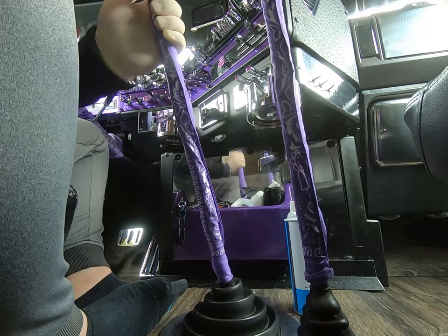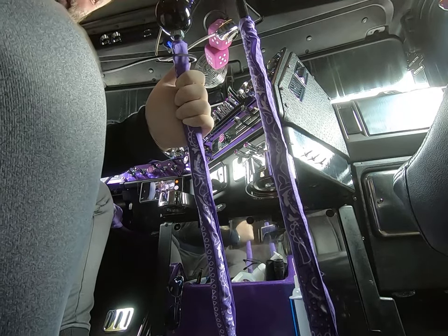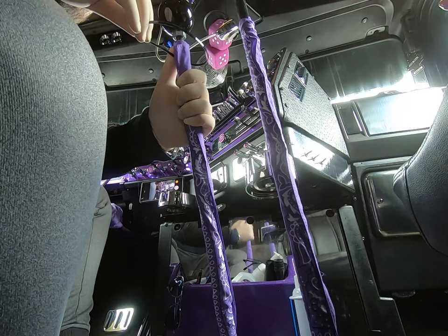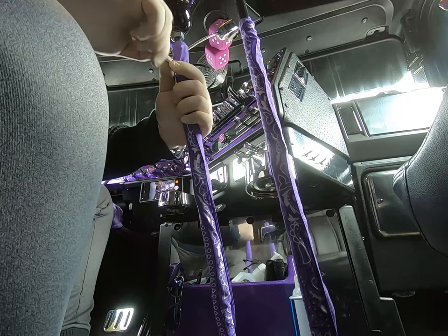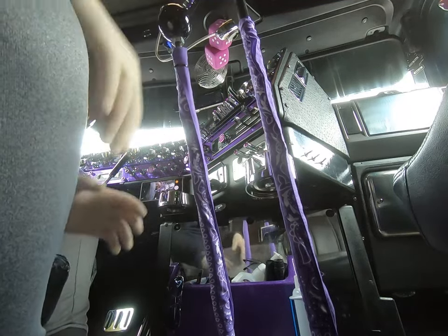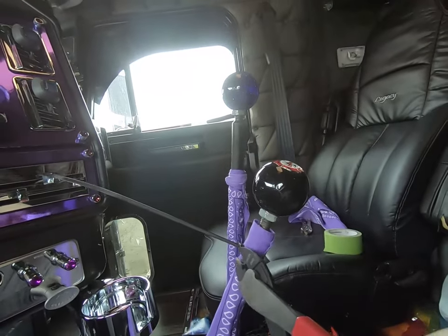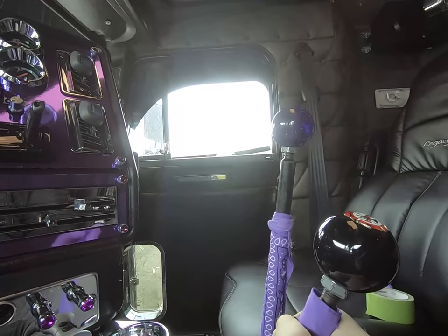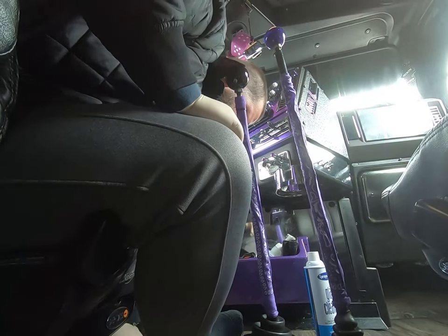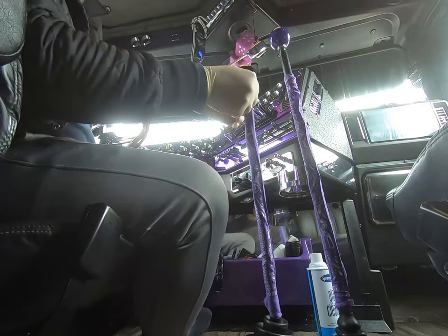So, take a zip tie, put it towards the top here. Make sure the bulk of the zip tie ends up forward here. And then just take this and wrap it over on itself. It's a little bit of a pain in the ass, but it can be done.